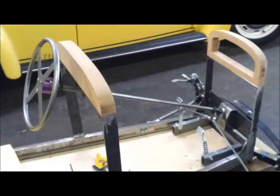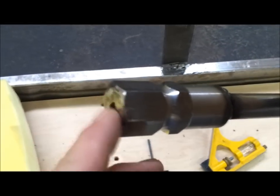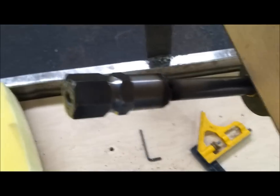Okay, I've made some progress on this steering here. I had installed the steering wheel on the quick disconnect, and now I've welded the quick disconnect hub. I welded it here in the end and around here. So now that's all finished. So let's put this back on.